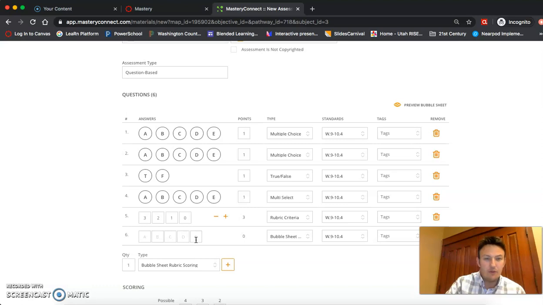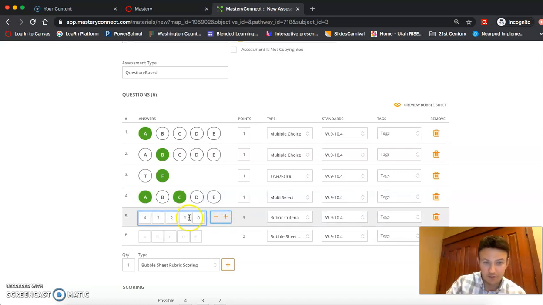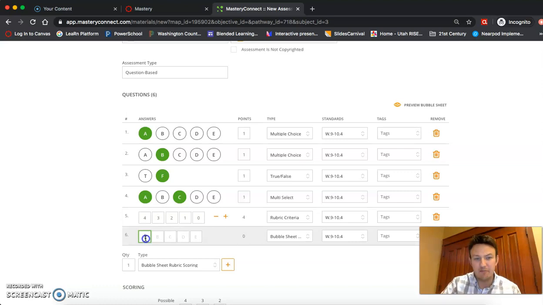So what I will do then is now I have to choose the correct answer. So let's say A is the correct answer here. B is the correct answer for this one. False is the correct answer here. A and C are both right for my multiple select question. Okay, this is a rubric that's out of 4 for this kind of open answer rubric graded question. And then the last one, let's say it's something to self-evaluate where they've been. If they select A, that'll be worth 4. B, that'll be worth 3. C, 2. D, 1. And E, 0. Let's do it that way.